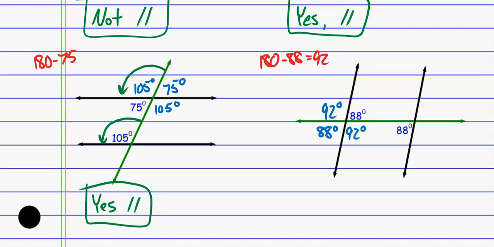But again, the one I'm looking for is that measurement piece. And I say, hey, look at this guy. The measurement here from the green line down is 88 degrees. Here, if I measure down, it's also 88 degrees. I just need one of these to match up. And now I can look at this and say, yeah, they both go off the same angle. So these are parallel lines. So yes, they're parallel lines. Okay?